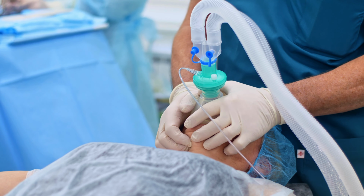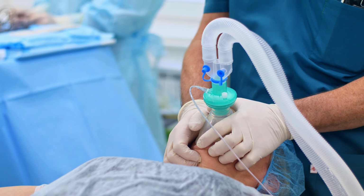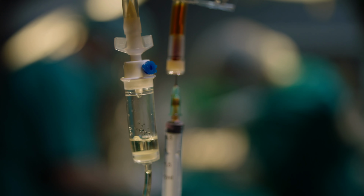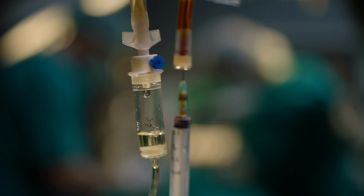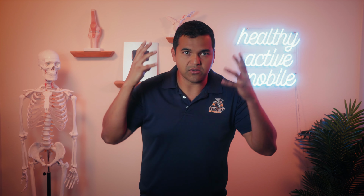And of course, you have an anesthesia team, which is so important so that you're not awake during the whole process and you're not feeling everything that's being done. In any given knee replacement surgery, there may be over 10 people in the room besides the patients, of course. Sometimes there's training staff, there's doctors that are in training, there's people that are observing the surgery. All of this, of course, is controlled. Everybody's got to wear sterile gowns and all the equipment necessary. And people that are not actually working on the patient are nowhere near the patients.